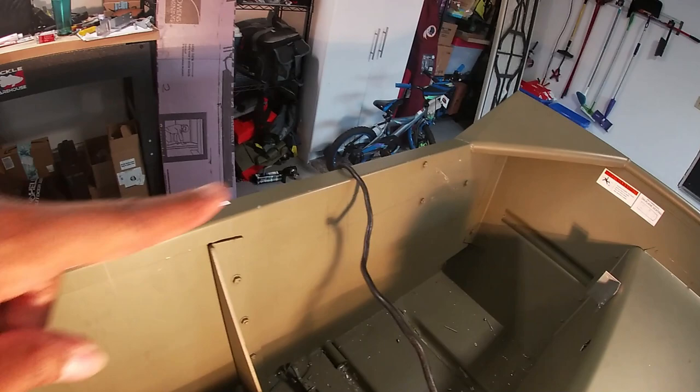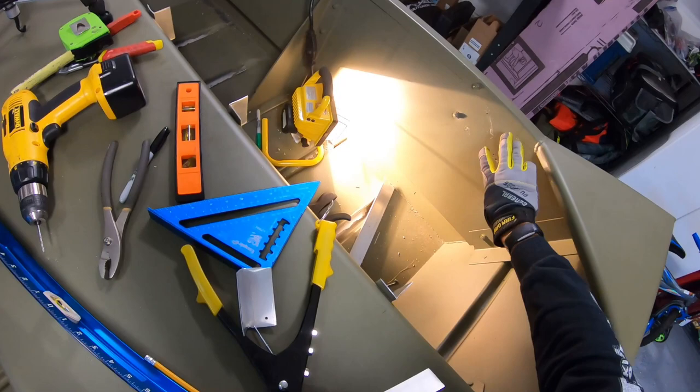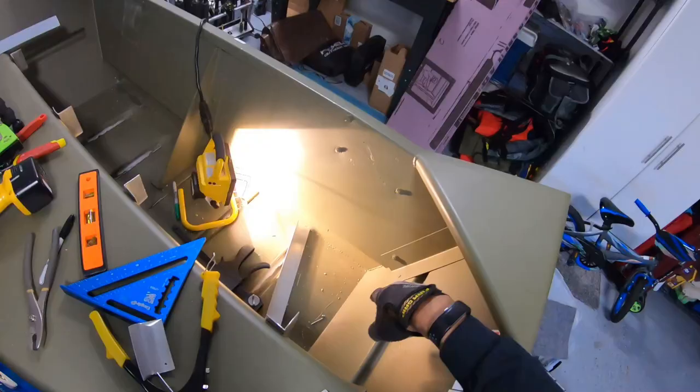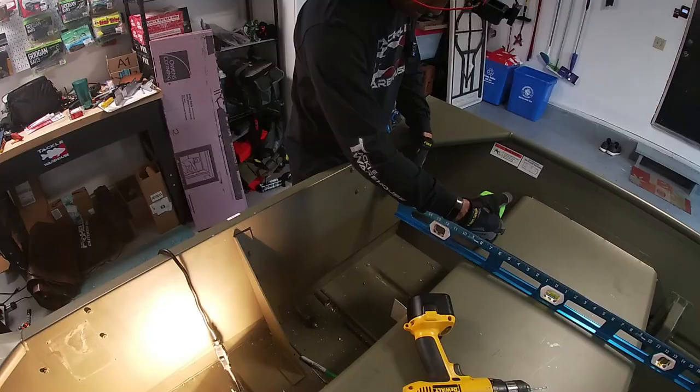I got a line there too, going across, and as I go across to the right, it gets shallower and shallower. I decided I'm actually gonna go with the measurement from the transom only, 2 inches down. So over here it's 2 inches. I'm gonna make sure it's 2 inches all the way. All right, so that's what I'm deciding to go with, guys. Hopefully you guys can see that. Hopefully it works out. One way to find out.